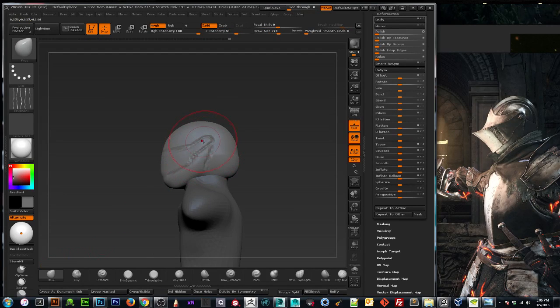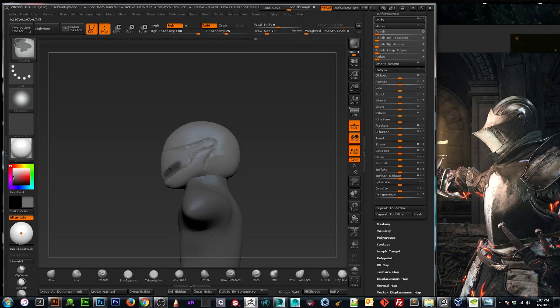We take the move brush and just like, all right, I think it's over here, and I think maybe this piece goes here. Well, this is actually kind of thick here, and this piece goes all the way down, comes down like that. And we can base this piece off of another piece.